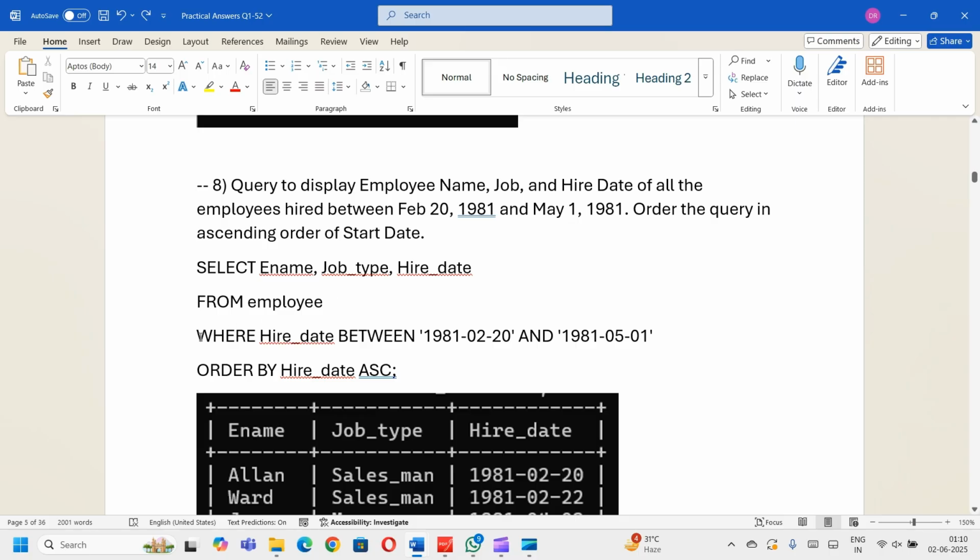Now, where hire date between this and this, the dates. Now, these are not strings, but these are date objects, right? Although you represent it like strings, you write them between either single inverted commas or double inverted commas. Both work here.